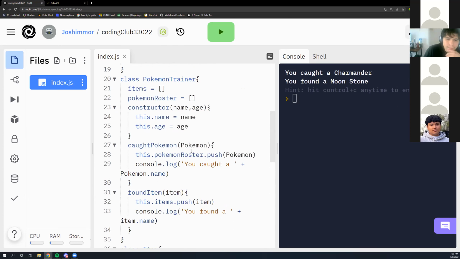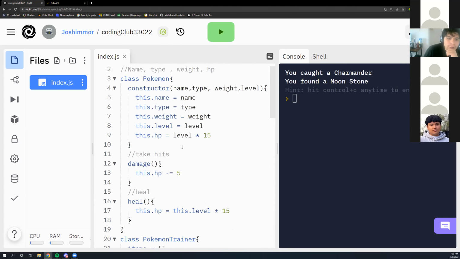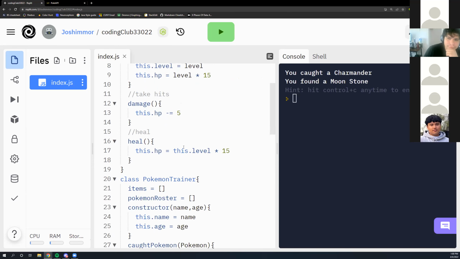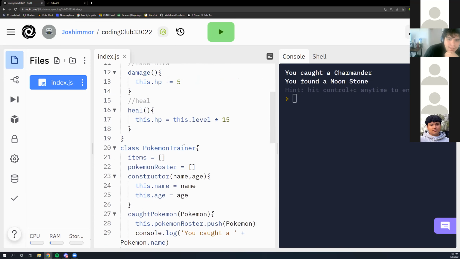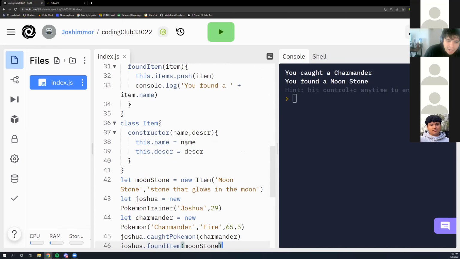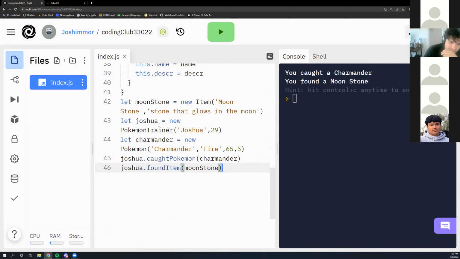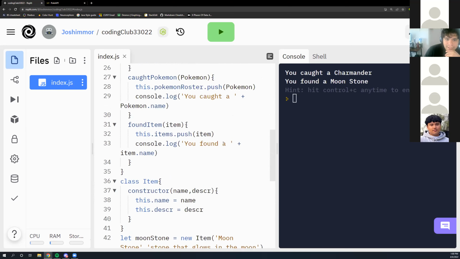I know this seems like a lot of work for a little bit of payoff, but you have to understand that at this point, I can create an infinite amount of items. I can create an infinite amount of Pokemon trainers and Pokemon, and I can create a whole game just based off these items or these classes, right?